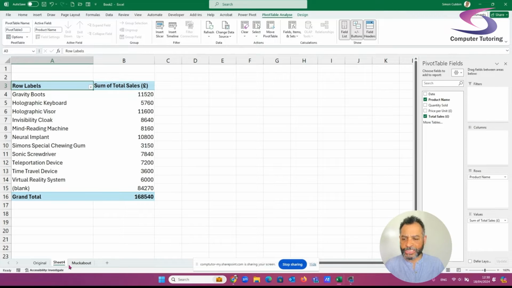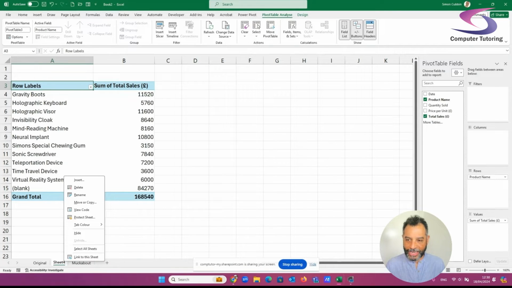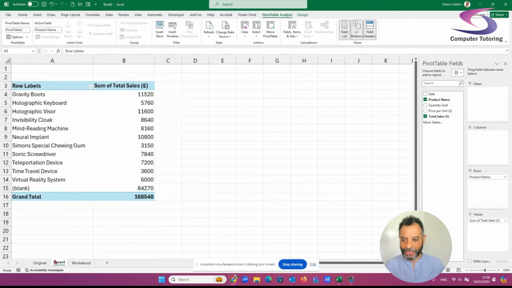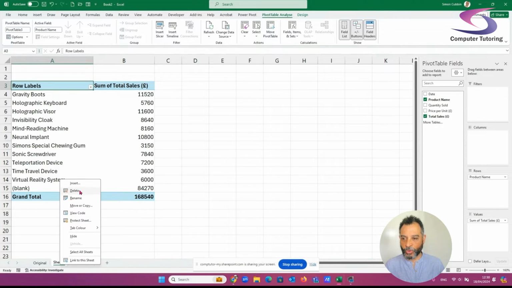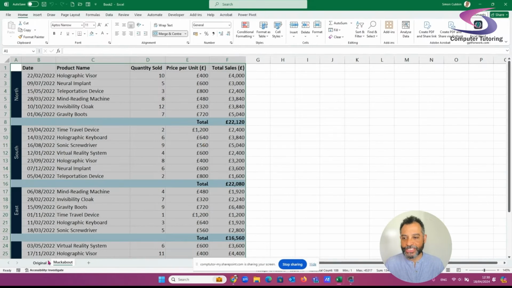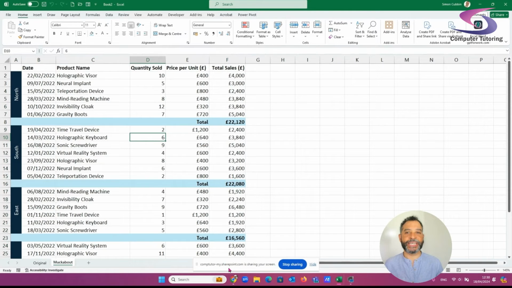But what about charts? Let's get rid of this. In fact, what I'm going to do here is do a big fat, don't do it that way. Okay. Right, let's get rid of sheet 4 and have a look at a problem with a chart. Say somebody says to you, okay, I've got this data here. Can you create a chart maybe for the entire product's name, so we know how much we've made per product?